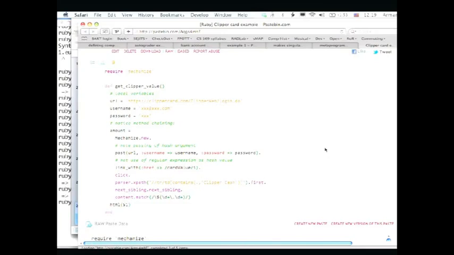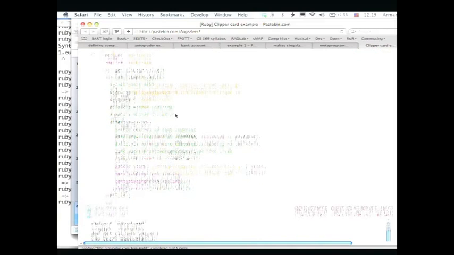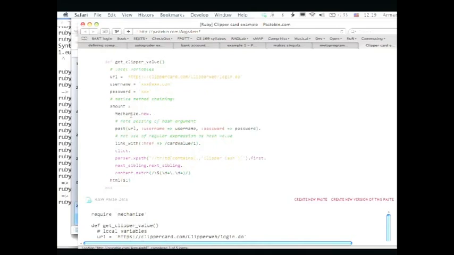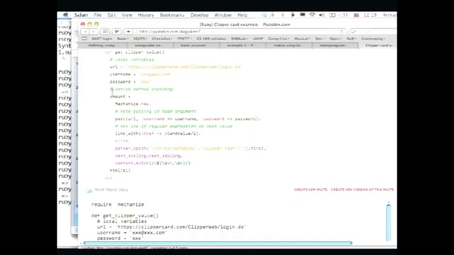So I just wrote a scraper. I didn't reveal my Clipper username and password. But what does this do? Well, I'm using a great Ruby library called Mechanize, which is designed to behave like a scriptable browser. Right? It can pretend to do anything a human would do if a human were using the browser. So what am I going to do? This whole thing, by the way, starting from line 9 and going down to line 18, this is one statement. I told you this isn't beautiful code. This is me needing to get something done in a hurry, but it's real, so I'm trying to be honest.